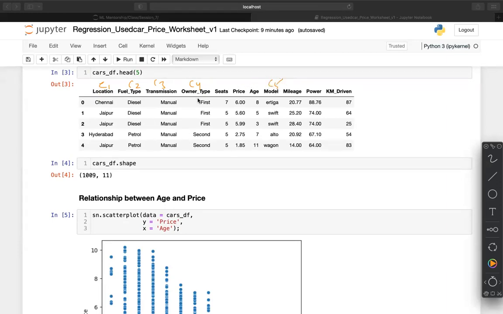So 5 categorical features, and numerical features N1, N2, N3, N4, N5. So there are 5 numerical and 5 categorical, so 10 variables, and price is of course your Y variable. So we'll build a model with all the variables, and in this case of course we have to encode all the categorical features before we can use them in building the model.